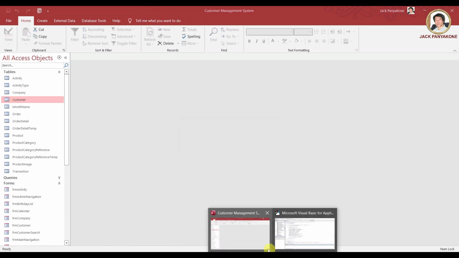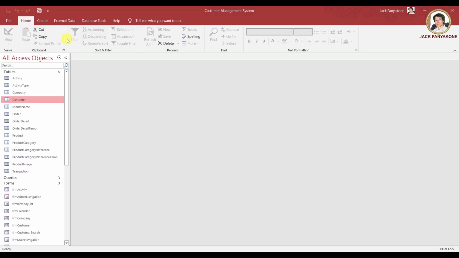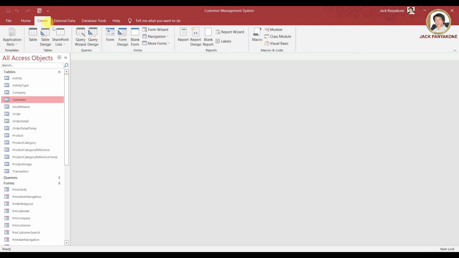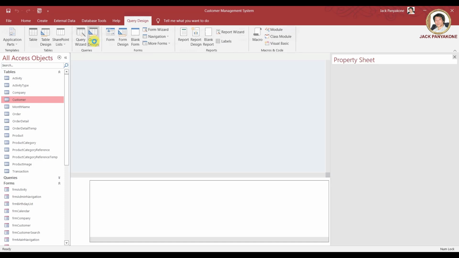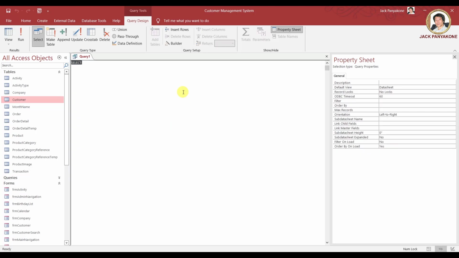Now I'm going to come over here and grab this guy right here, the default customer field name. Here's how you can update the information: update customer set default customer equals 1?